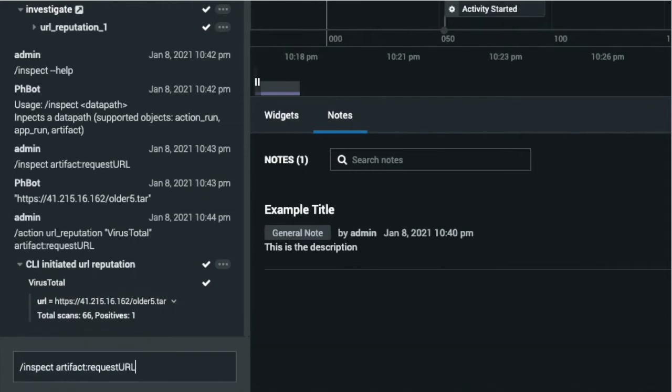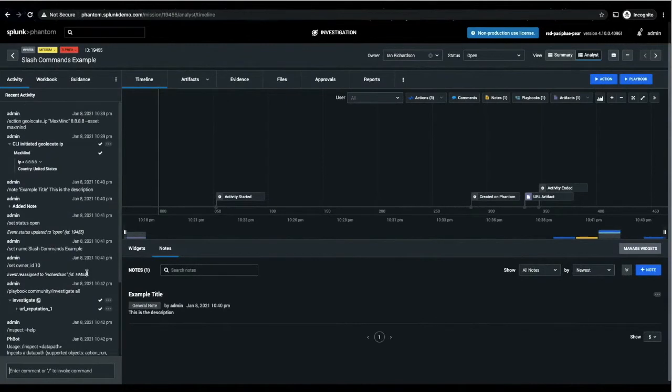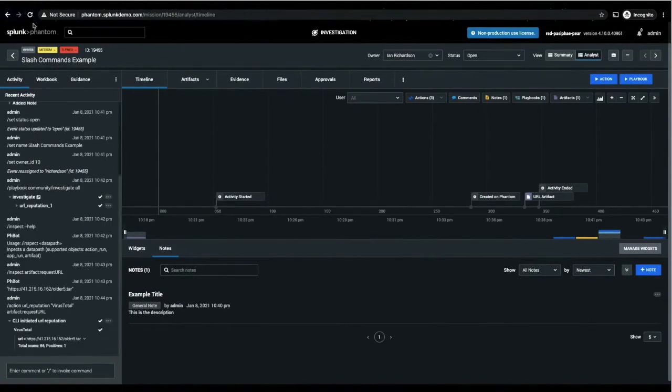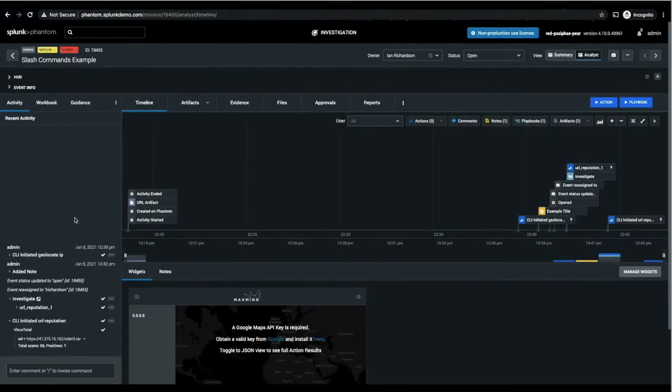Now, one thing that's really important to note is that once you leave or reload the investigation workbench page for your event, all of the slash command history will go away. So I know what you're thinking right now. On the recent activity pane, these slash commands can really make it noisy. But don't fret, if you do reload this, as I said, it will go ahead and take away all that history. So now it's a much cleaner interface that we're looking at here. And still we can note that some of these were run from the CLI, by the CLI initiated call out.